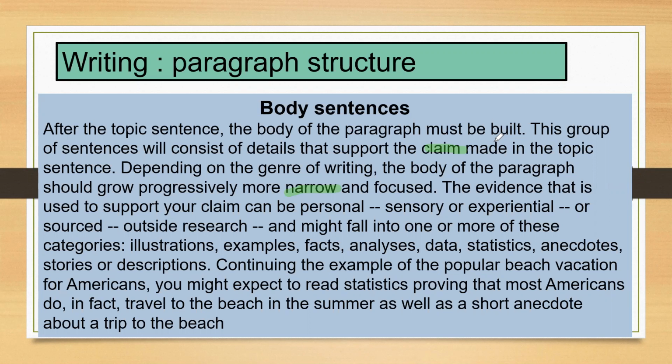Es como estricto o limitado, no sé. Es un sinónimo de estricto y limitado, ¿no? Por ejemplo, it says, depending on the genre of the writing, the body of the paragraph should grow progressively and more narrow, ¿ok? Tiene que ser progresivo, si los body sentences tienen que irte llevando y te tienen que ir ajustando, te tienen que ir limitando hacia algo más directo y enfocado, ¿ok? Very good.